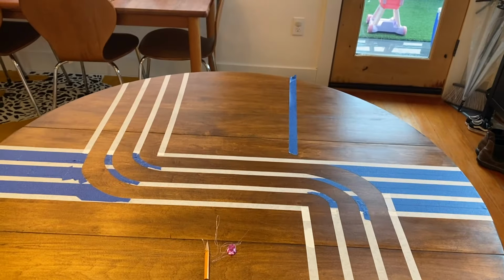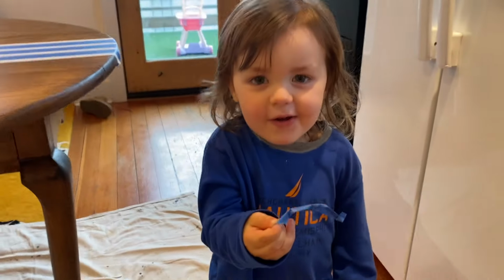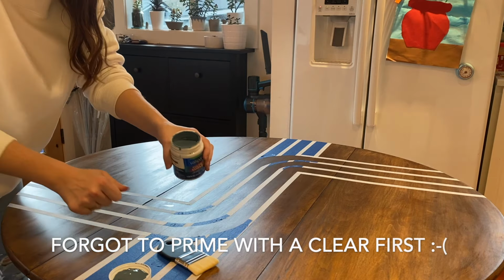I'm all taped off. I'm ready to paint. Yay! I really like this color.